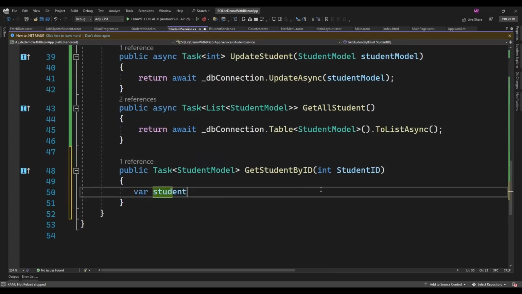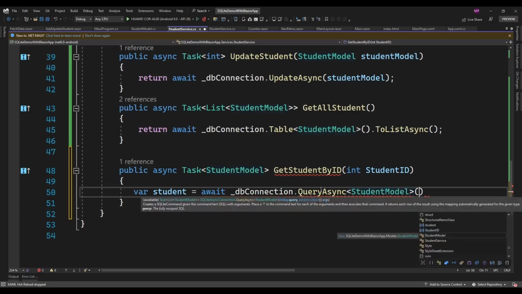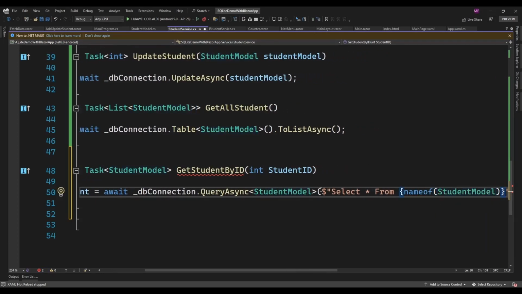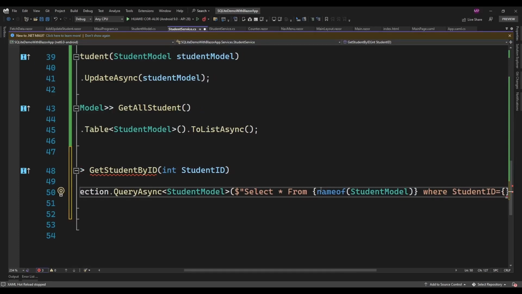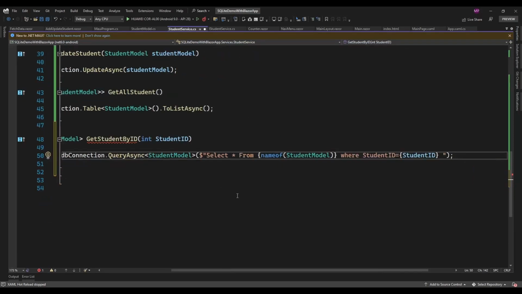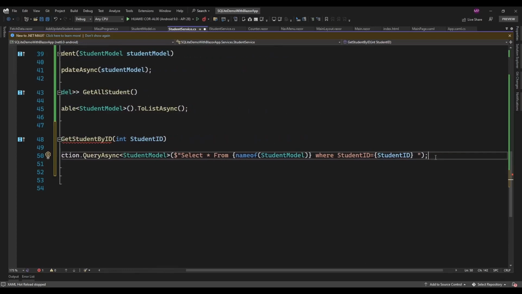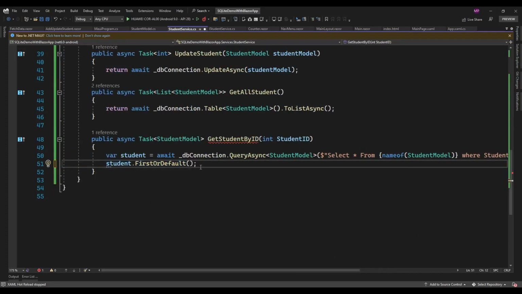Here I will add student equal to, here I will use query async on this table, and I will write here query select star from this table name where student ID equal to whatever the ID that I am passing, and this student first or default response I am just going to return.